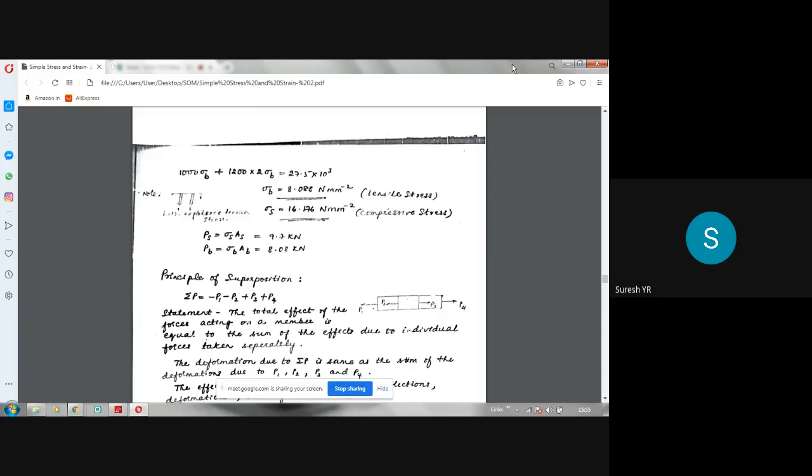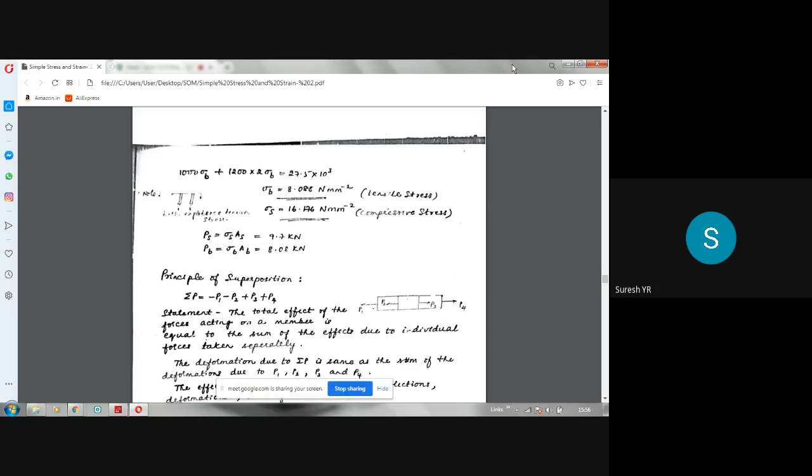Then we did some problems of restraint conditions on both sides, stepped bars with restraint condition, where you are asked to find the reactions and all, and stresses as well. Those types of problems we covered. And after that, I told you about the tension test, how a mild steel specimen is subject to tension test, and how to get the percentage elongation, percentage reduction in area, and Young's modulus from the data of load and deflection or deformation that we discussed, and some problems we did on that.